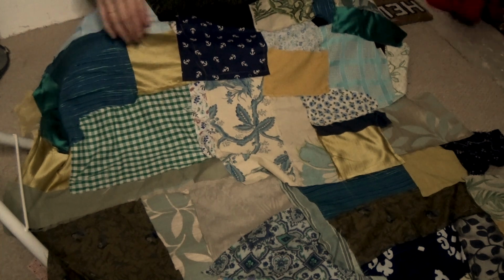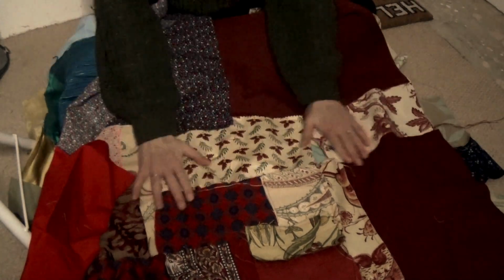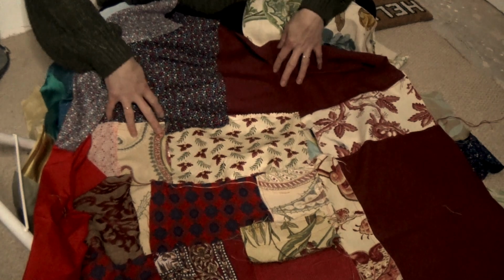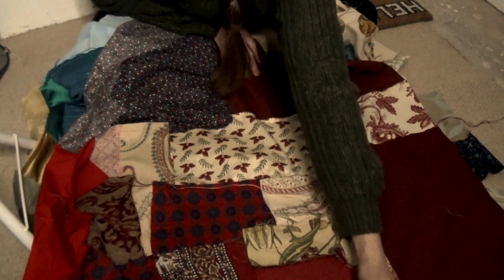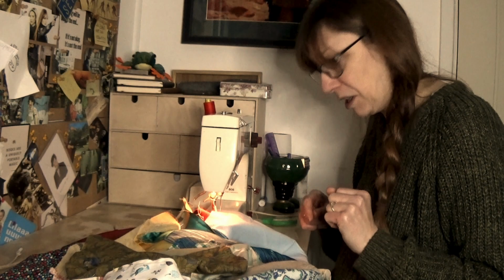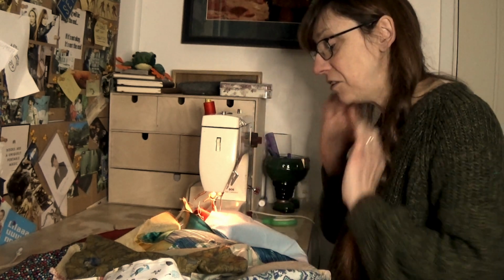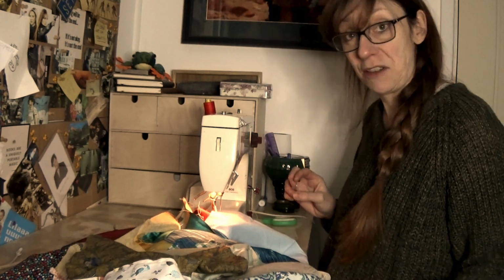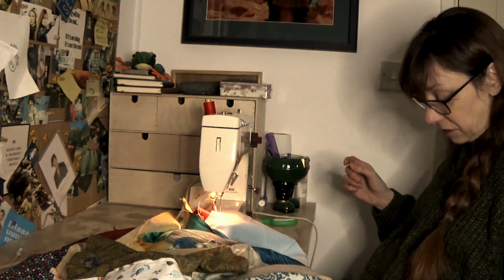So now you can see that I have my big green bit I've made, and then my big red bit I'm going to put on top. There we are. And I'm going to sew the two squares together on top of each other. I'm going to sew around this edge first of all to keep it all together, and then I'm going to sew all the way down in channels, putting them together. And now I'm going to attempt to sew them together around the edges. It's not by any means square, but the more random it is with this project the better, so it doesn't matter. I'm just going to do my best to attach them to each other.